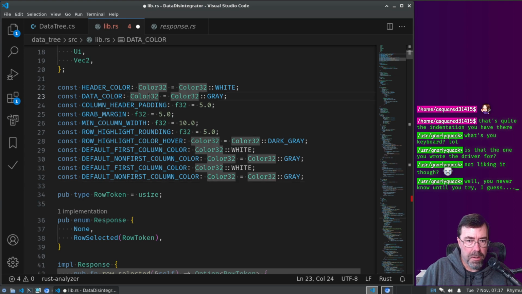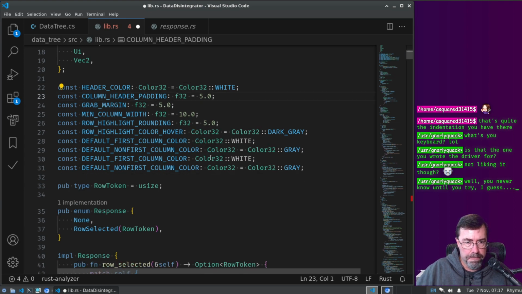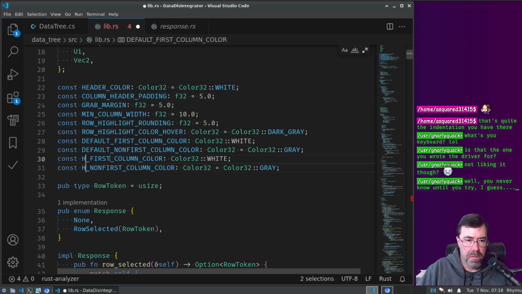Okay, and then we're getting rid of that. Okay, so then first, this is highlighted. Highlighted.